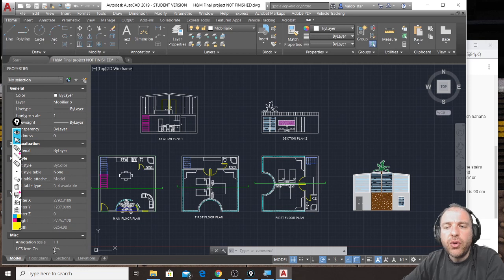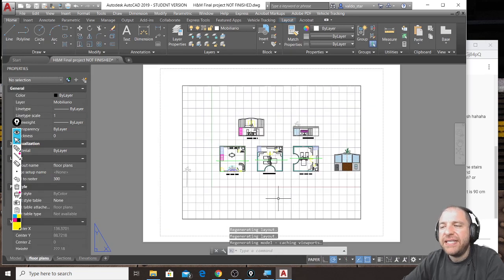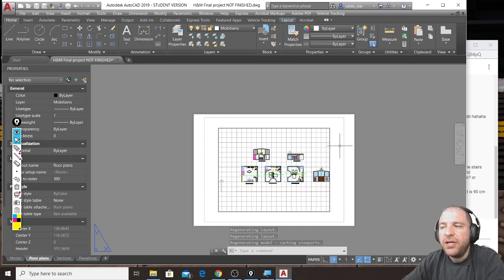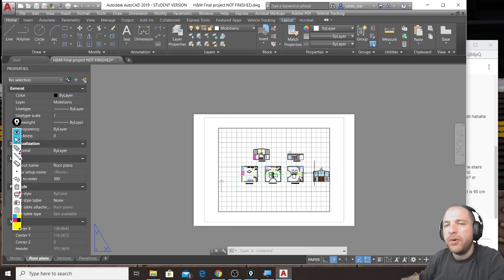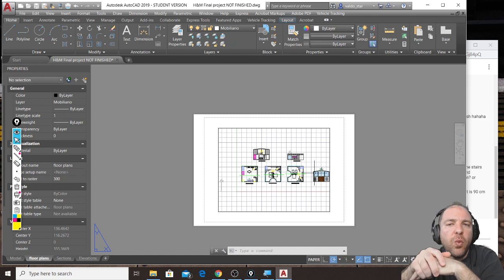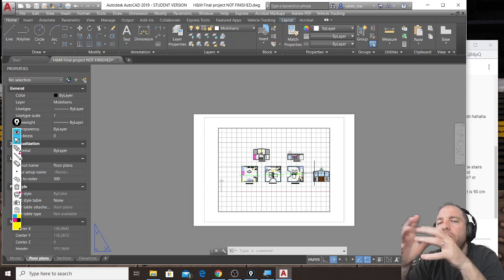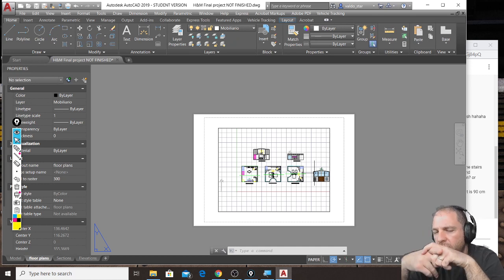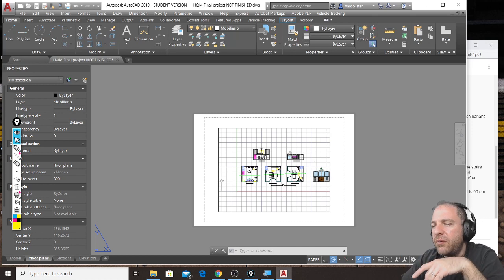Then I have to go to my layout, and basically what I see here is I have the possibility of building the page that I want, and I will see immediately how the layout will look like once that it will be printed. So, for example, I will do this.